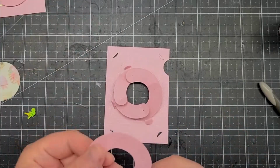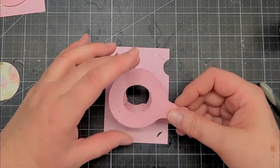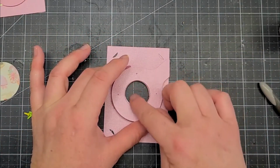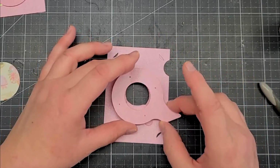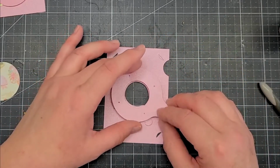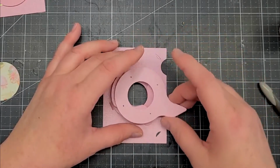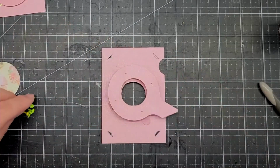Okay, and now we'll bring in our cue piece, and we're going to line it up, and this is how it will be when the shutter is closed. But to make the shutter closed, we're going to have to turn it this way, so then when the brads are attached and we pull it back, it will be closed. So that's why we're putting it this way, because I know it doesn't look right, but it works.